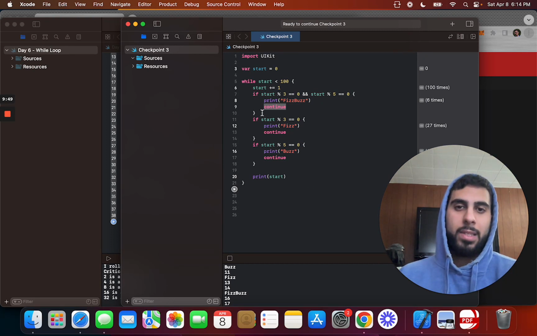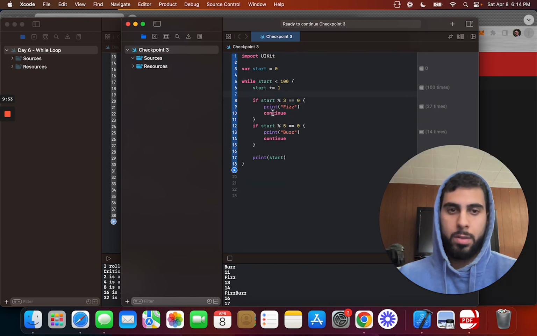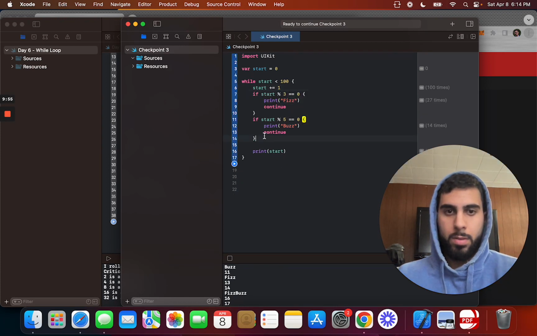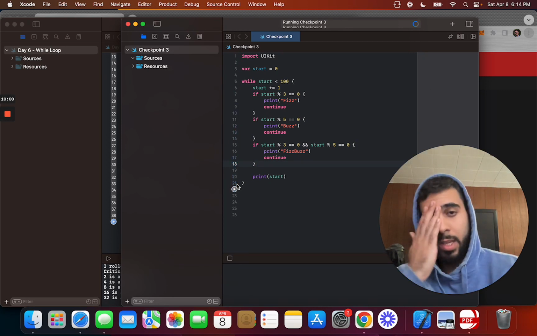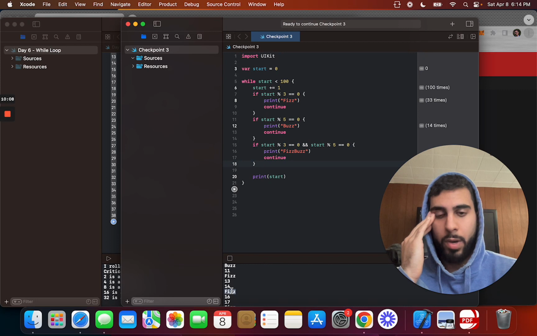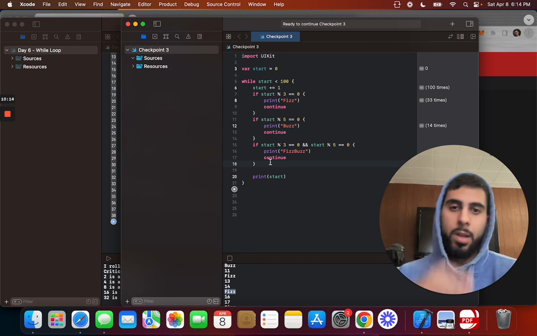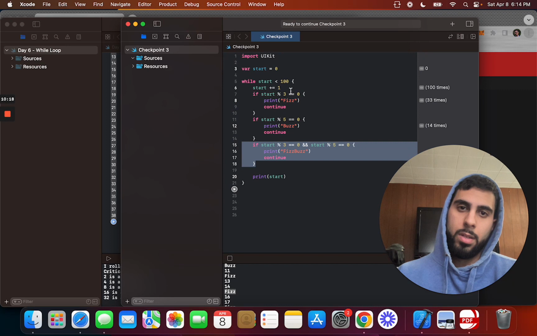Now the issue I had is I had this over here. Command C. Command V. I had this on this side, so the issue with this is by the time this rule got to 15, 15 was already taken by the 3 fizz. So I either had to find a way to replace that print with the new print, but then I realized if I just start with this logic, it would still work.